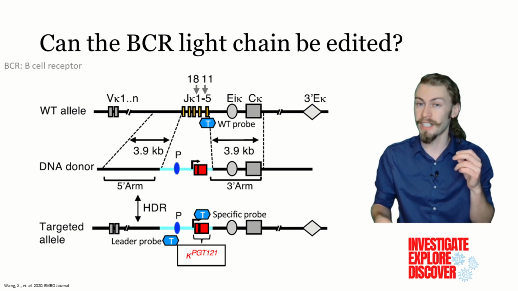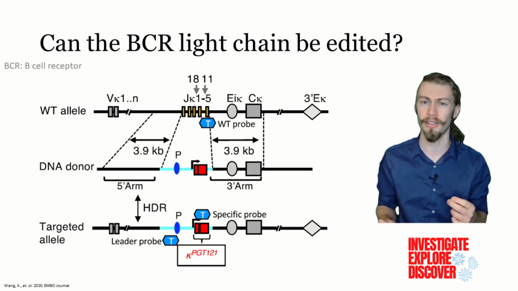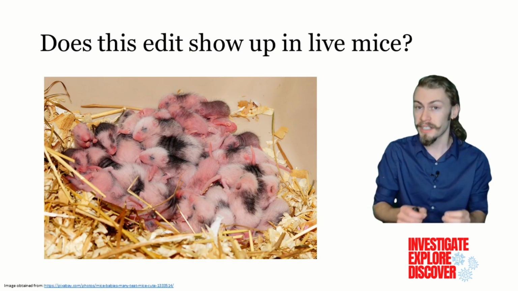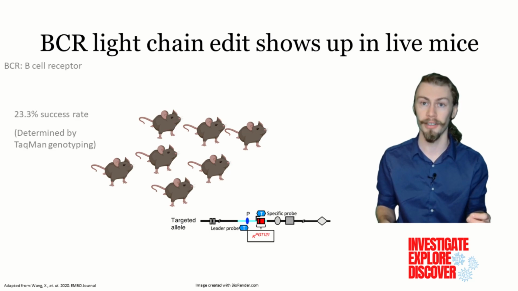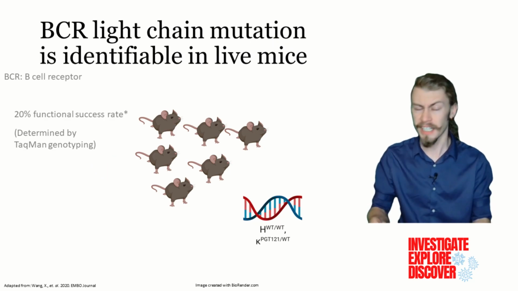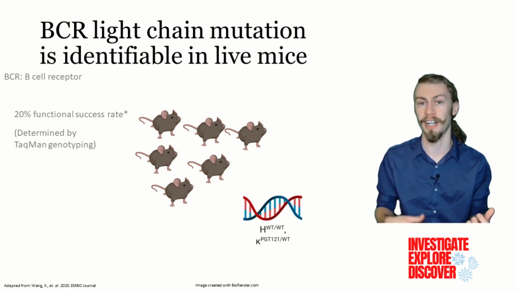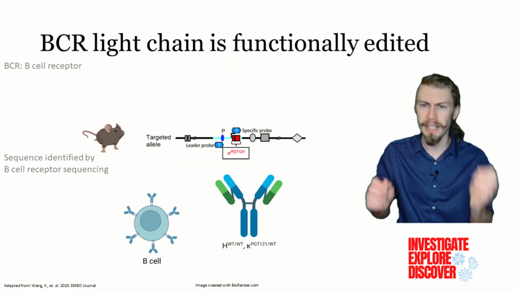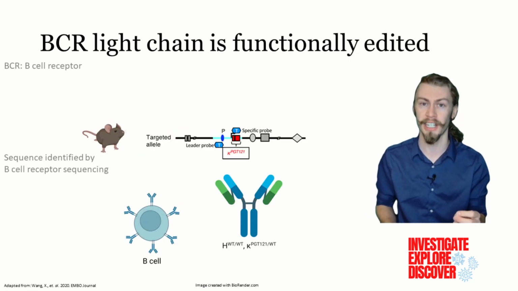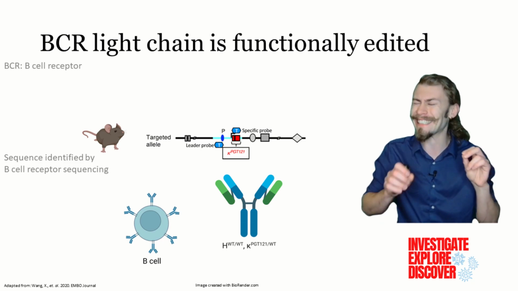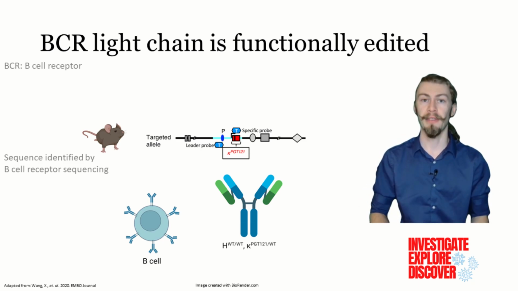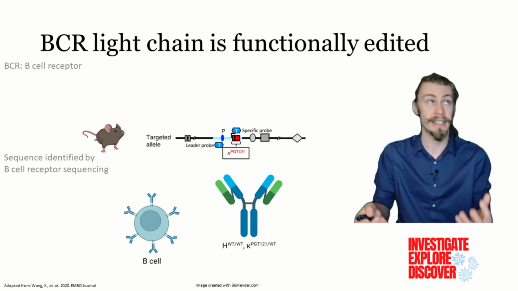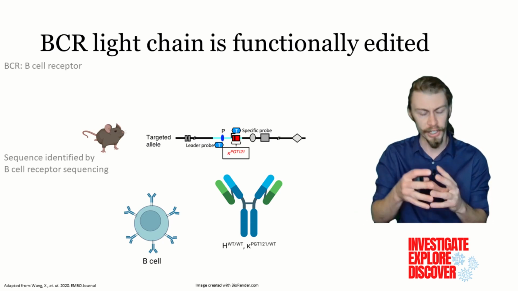germline DNA. To test if this actually happened, though, the authors needed to look at the resulting mice that were born. From this experiment, there were 30 founder mice, of which 7 of them carried pre-assembled light chain mutations, but only 6 of them had intact wild-type complementary Ig kappa loci. Now, when looking at the B-cell receptors of these mice, the authors identified that 90.5 of these mice had identical light chain sequences to the inserted PGT121 sequence, and that these light chains were pairing up with native mouse heavy chains to form functional B-cell receptors.